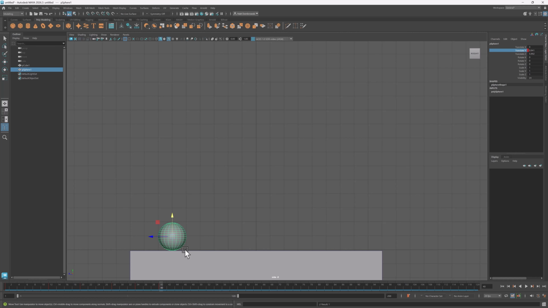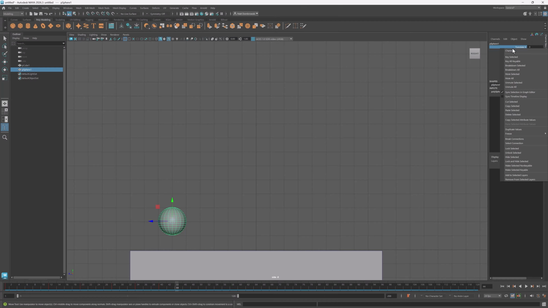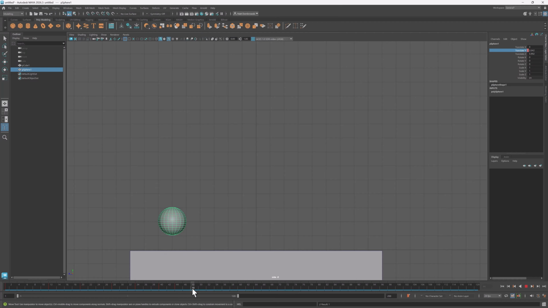So we're going to make really small shifts. We're going to go up, and the ball is just going to come up ever so slightly now. We're doing a big leap here. And we're going to set that keyframe. Make sure we're setting the keyframe. That's why it's red. And we're going to go down to maybe frame 48.